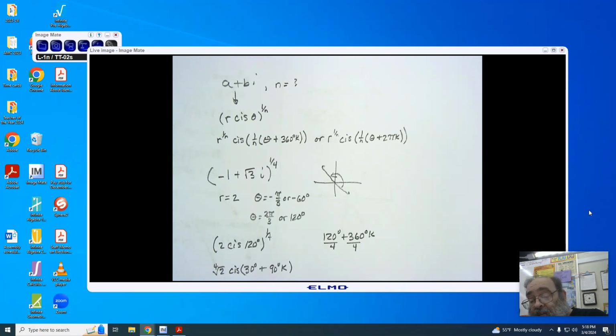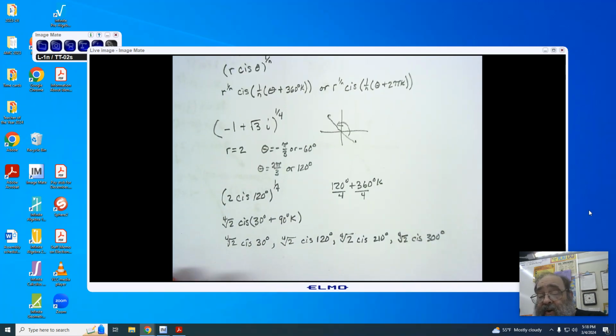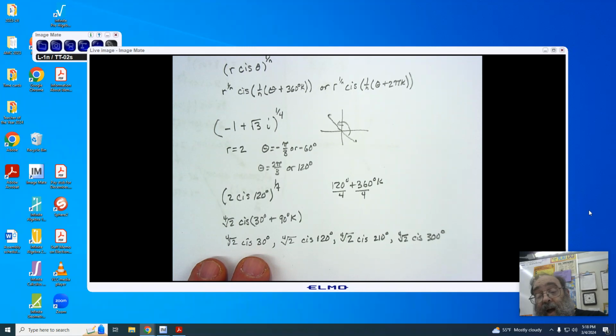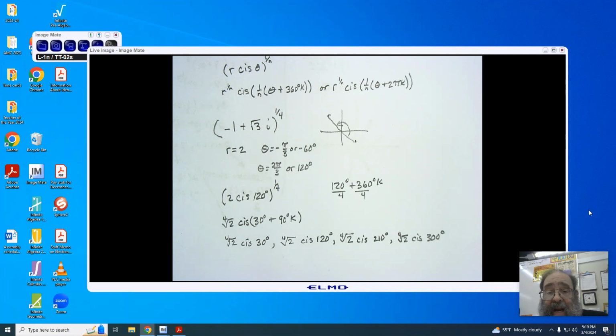If they want you to put them in rectangular and then graph them, change them into rectangular form by doing the fourth root of 2 times the cosine of 30 degrees plus the fourth root of 2 times the sine of 30 degrees, I think I said 40 degrees, 30 degrees times i. So try not to stress. Just remember, you can go back and forth between polar form and rectangular form, all you need to. But this makes it a streamlined process for finding all of our roots for any polynomial that we might have.